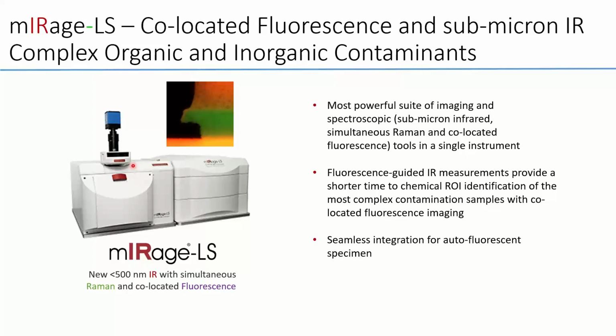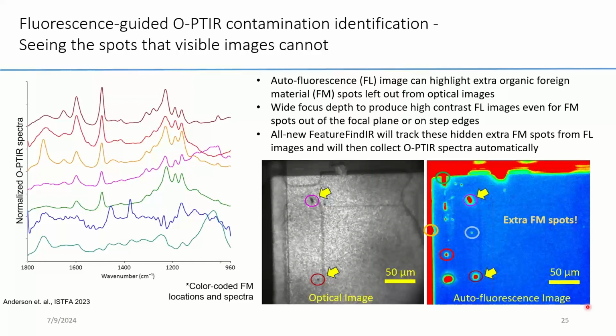And it's quite encouraging to see many of our industrial failure analysis customers buying systems with this option, or those who have purchased previously are actually adding the option to their existing system because they've seen the utility, and I'll take you through that. But really what this means is that you can now collect visible images, you can now collect fluorescence images, and I'll show you some examples, and you can use the extra contrast, extra chemical information in those fluorescence images to then guide your subsequent infrared spectroscopy chemical characterization. Right, so in this case, fluorescent imaging provides an extra alternative layer of chemical information, sort of preceding the spectroscopic information, that's not obvious in the visible.